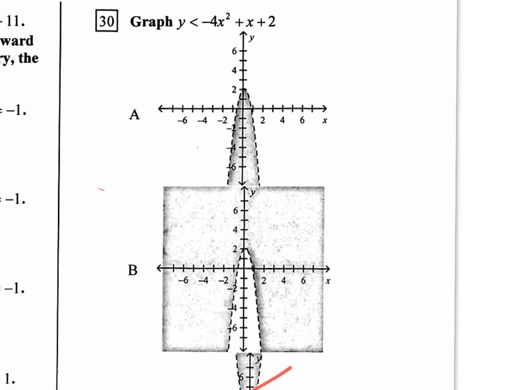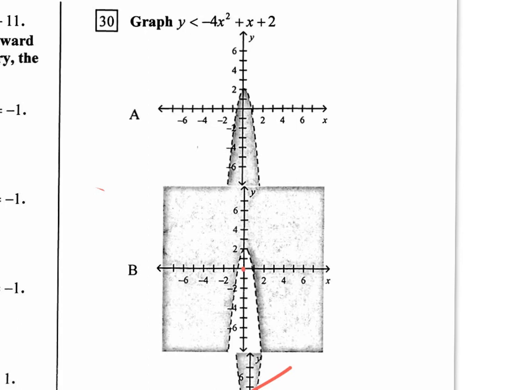So what else could we say? Doesn't this parabola look exactly like this one? Yes. The only difference is the shading, isn't it? So this parabola right here, or this one, it is representing this. All we need to do is check which area we need to shade. It's either going to be the inside of the parabola or the outside of the parabola. So how could we check? Let's check the point (0, 0). Right? Check the point (0, 0).